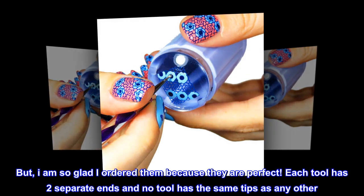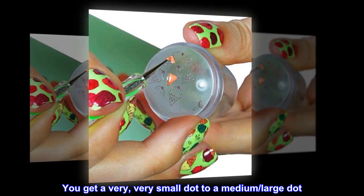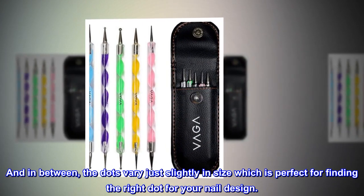Each tool has 2 separate ends and no tool has the same tips as any other. You get a very, very small dot to a medium, large dot. And in between, the dots vary just slightly in size, which is perfect for finding the right dot for your nail design.